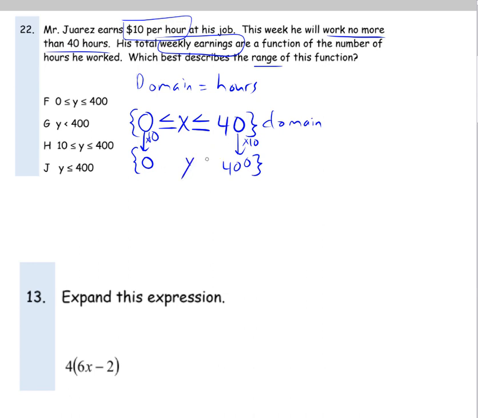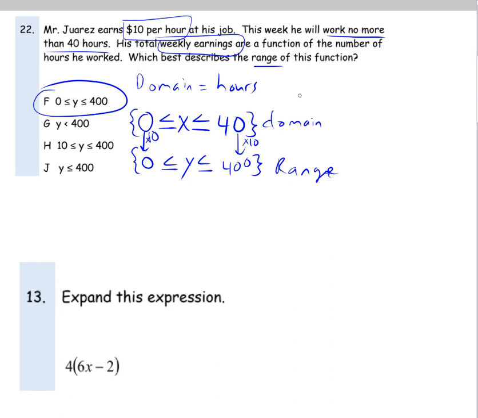I need to put my y value in between and add my less than, right? Because these are less than or equal to, I need to make sure my y values are also less than or equal to. So this right here is my range for this problem. And you'll notice that there's some other answers that are crazy answers, but this is the right answer right here, this F, okay? Y is less than 400 doesn't work because that would mean that he could actually get negative money, and he can't get negative money, right? That doesn't even make sense. And it also doesn't include the 400, which it would need to include because he could actually make the 400, right? So the correct answer is F there.